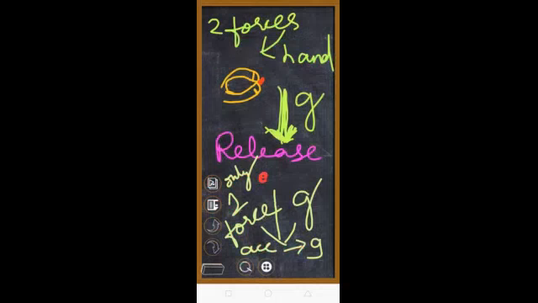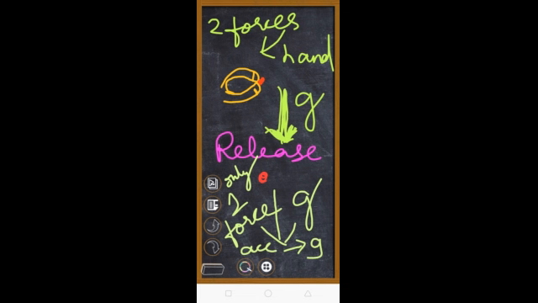Now let us understand the concept of free fall. This is a new concept. Now look at the figure. Imagine that you are holding an object between your two fingers, up in the air. Now on this object there are two forces acting. One is your hand which is holding it, and one is the earth's gravitational force, because that acts on every body. So these two forces are acting on the body.